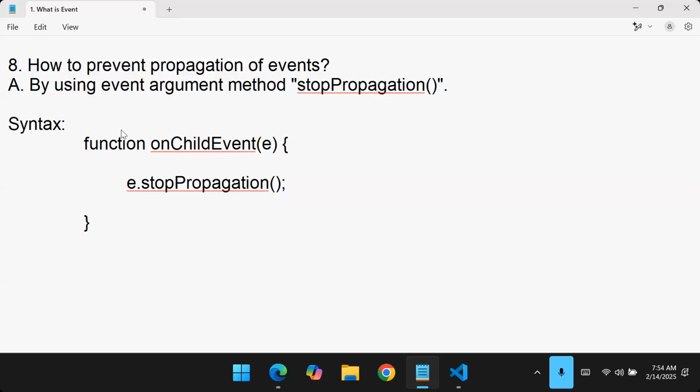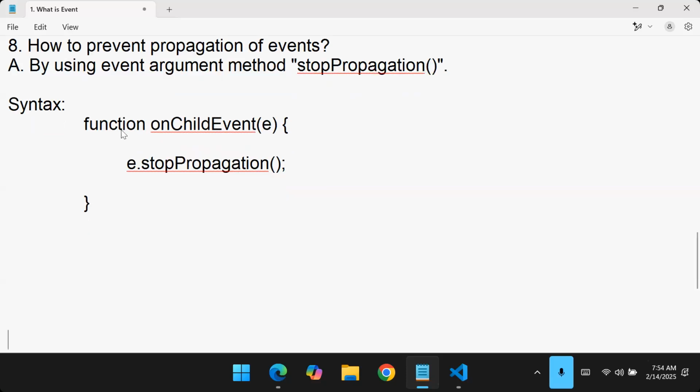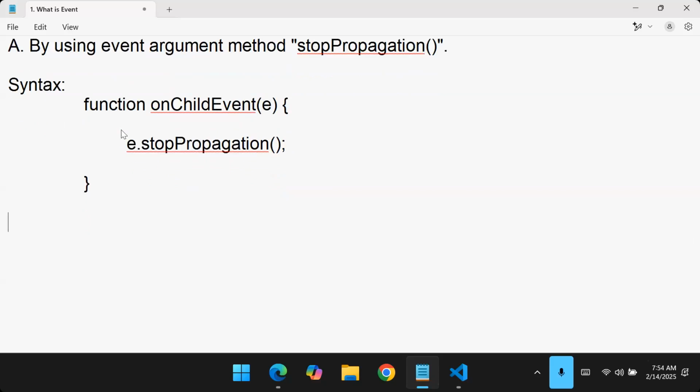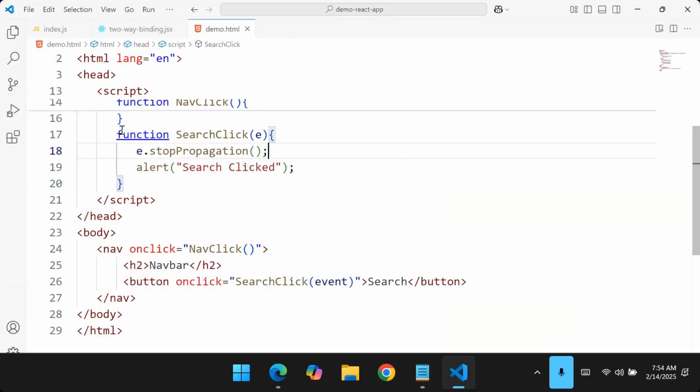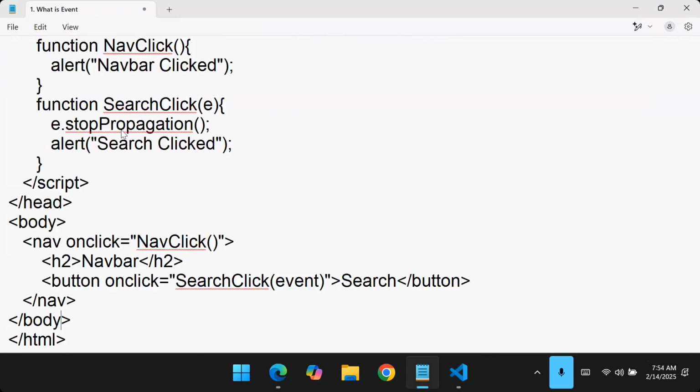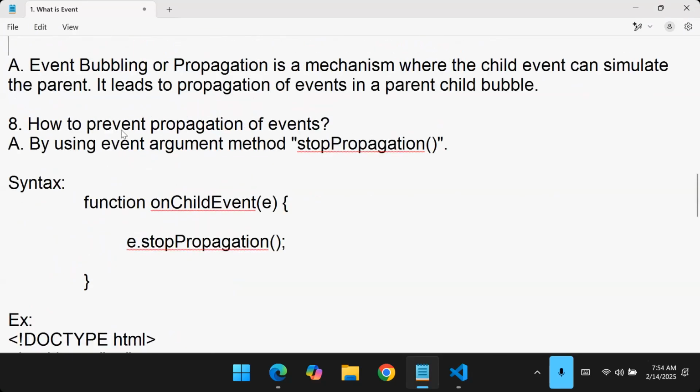Whenever you are writing events for a child, this is important if the parent is also having an event. This is not required for every event, because not every event can simulate the parent. Only events like click can simulate. This is the example for that: what is event bubbling and how do we prevent it?